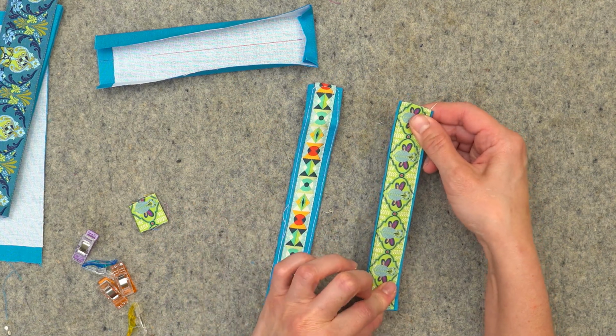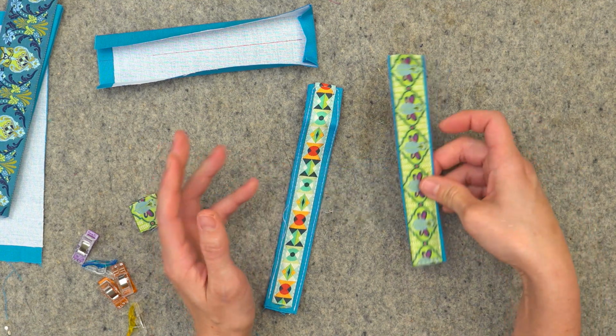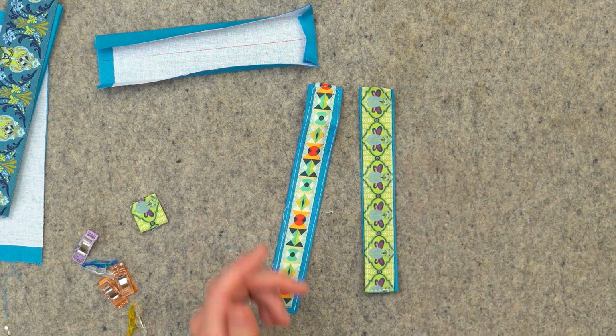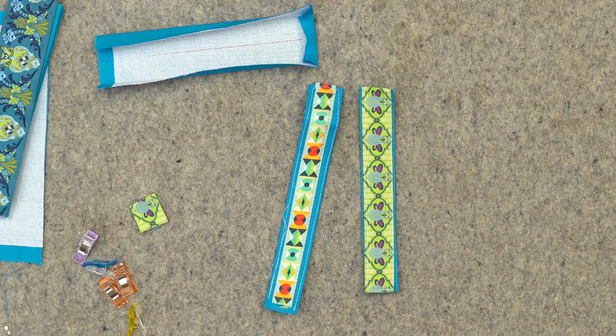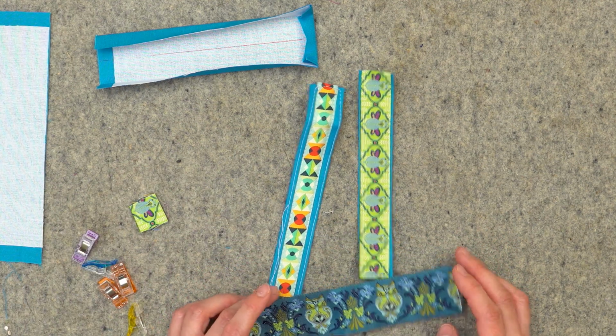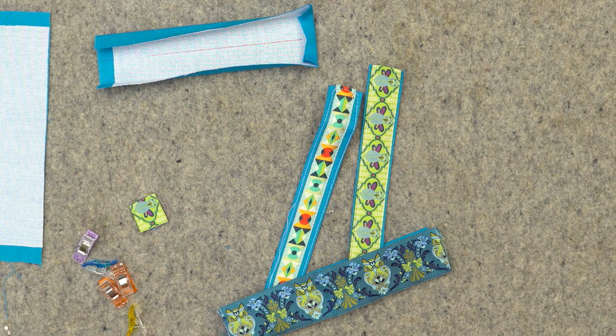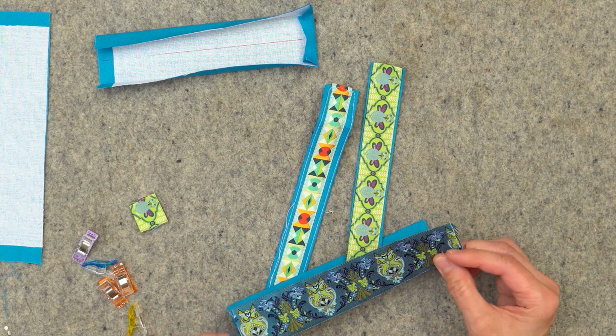Obviously this one's a little bit easier to work with, having just the 2 layers with the interfacing, but I think the ribbon just gives a really nice look to the strap, gives it something a little bit different, especially with all of the options they have over at Renaissance Ribbons. Very easy to add some unique ribbon to your strap, especially since there's tons of Tula Pink ribbons that they're carrying.